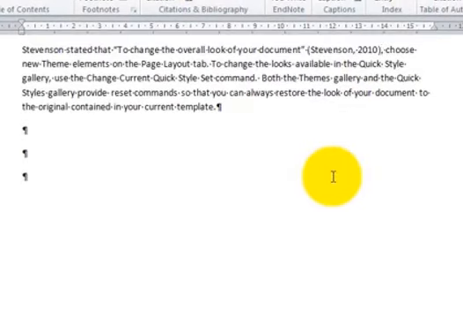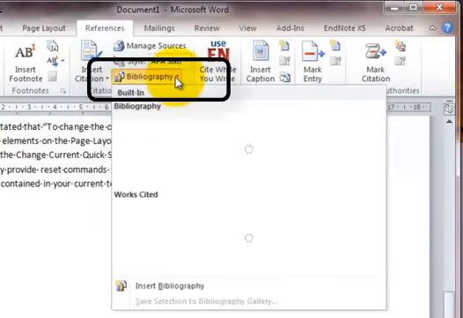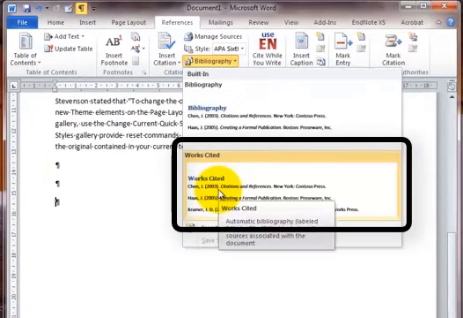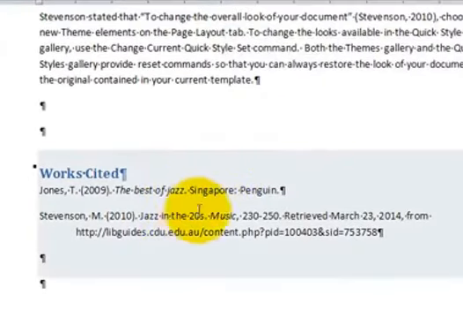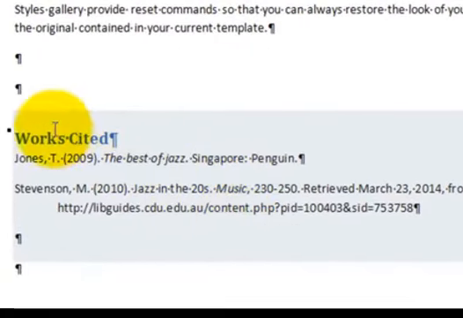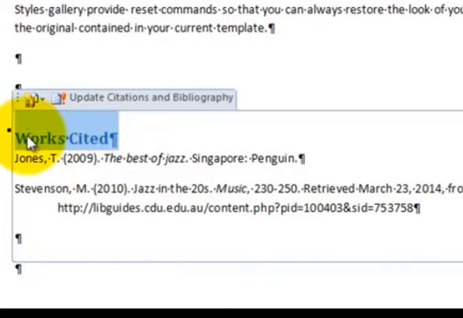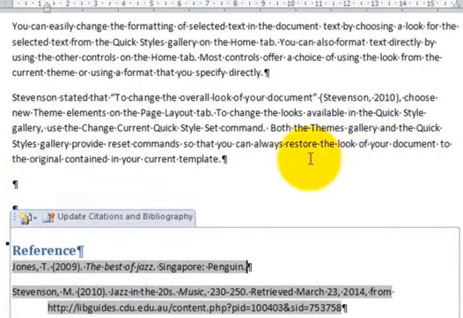But what about the reference list? Let's do it here on the same page. Usually your reference list is on a separate page. We left click, work cited, it's a reference list, and there we go. We have two of our sources listed. Of course we need to change this, so left click, highlight, reference with a capital R. Let's do some more, shall we?